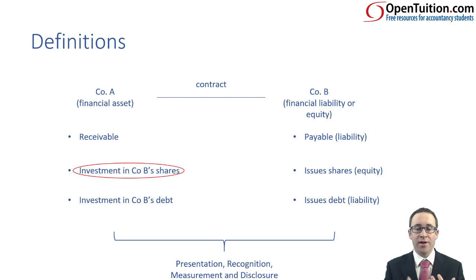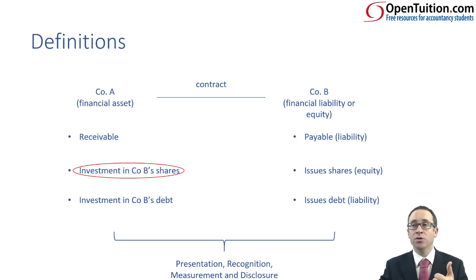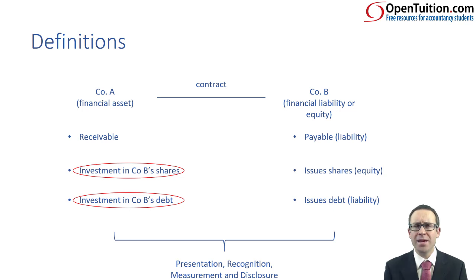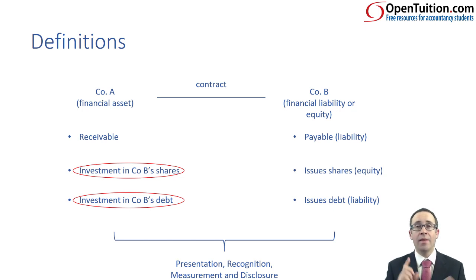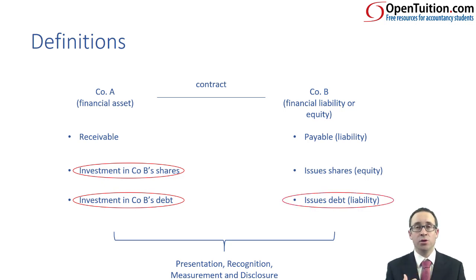The investment in company B's shares: you credit the bank, debit your financial asset. Remember at F7 we looked at things classified as fair value through profit or loss or fair value through other comprehensive income. We've also got to consider your investment in company B's debt — is that measured at amortised cost, where we look at the coupon rate of interest and then use the effective rate of interest to work out your interest income? And then we look at the flip side with regards to your financial liability and your issue of debt, measured at amortised cost — so everything is essentially just reversed.